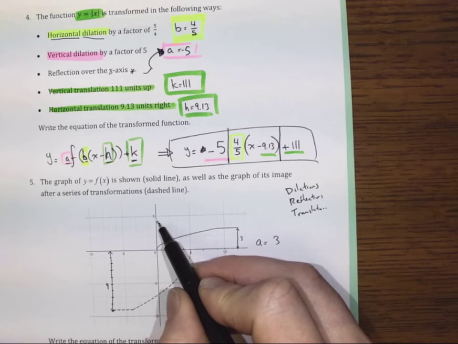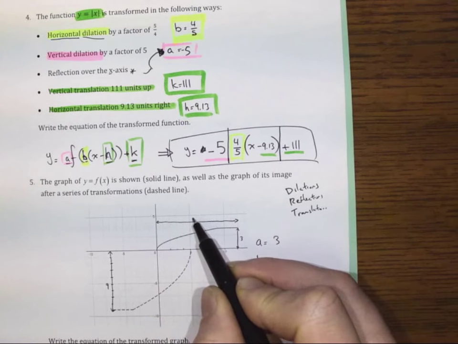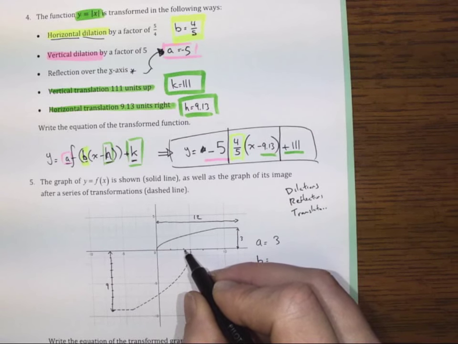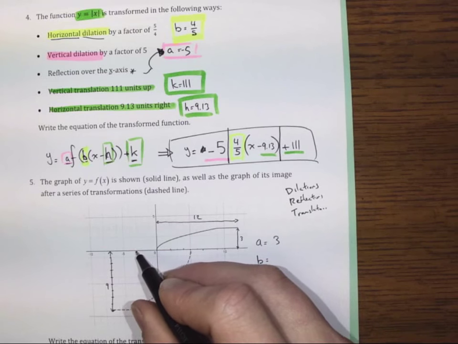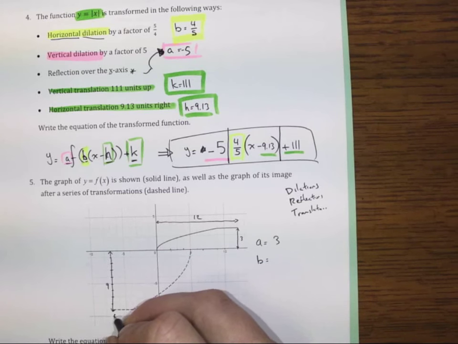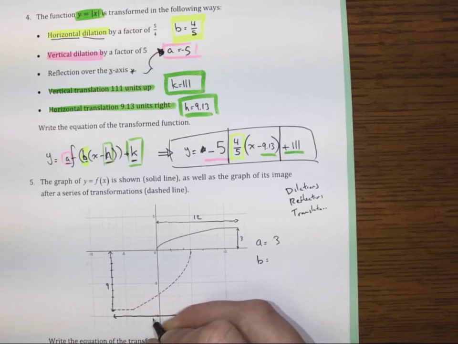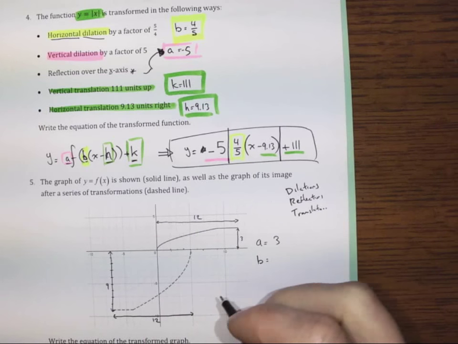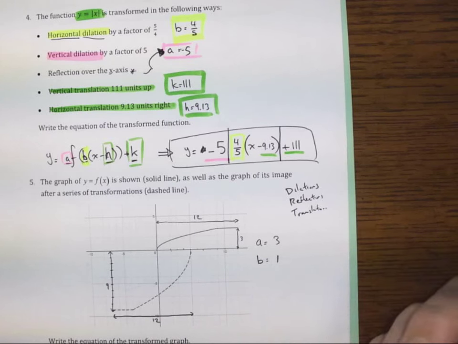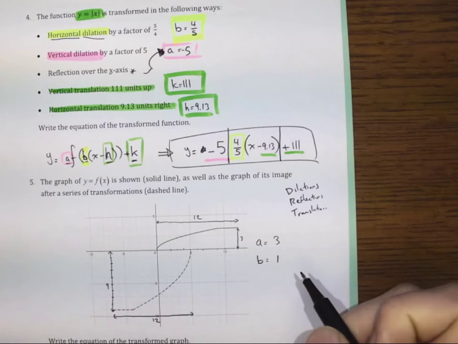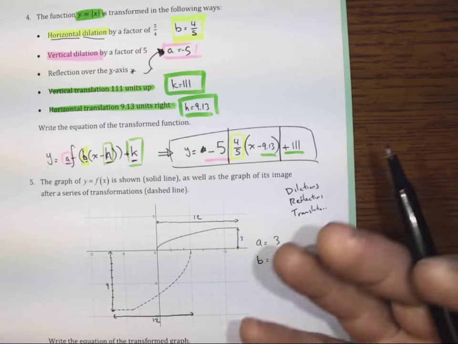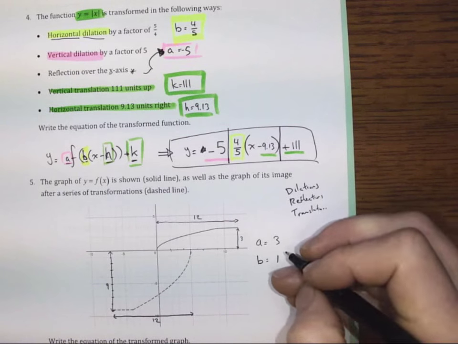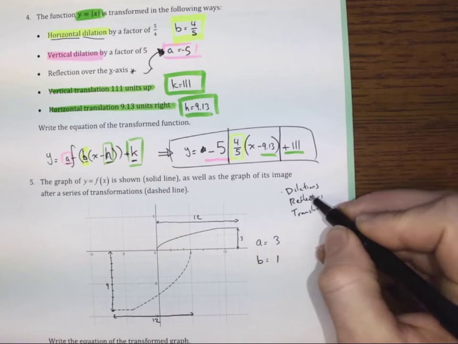And maybe I'll write that up here to emphasize that it is 12 units long. And across here, it looks like I'd start here and I'd say 1, 2, 3, 4, 5, 6, 7, 8, 9, 10, 11, 12. So that is another 12 units. Okay, so it looks like this has not been horizontally stretched or compressed. So our b value is just 1, and we're multiplying those b values by 1. It's not 0, because then you'd be multiplying by 0, and that would really make your graph not very interesting at all. All right, let's move on to reflections.